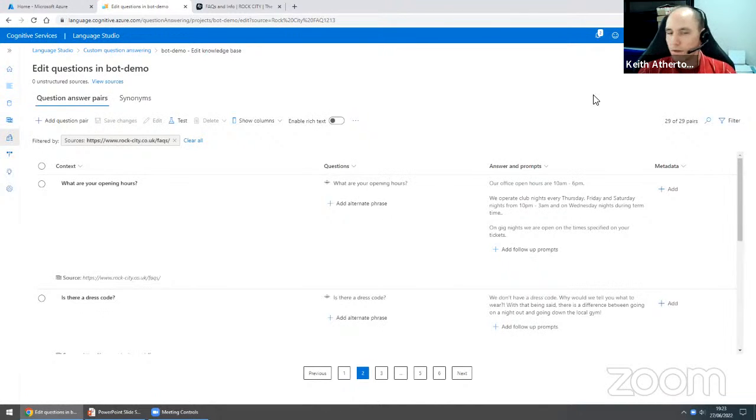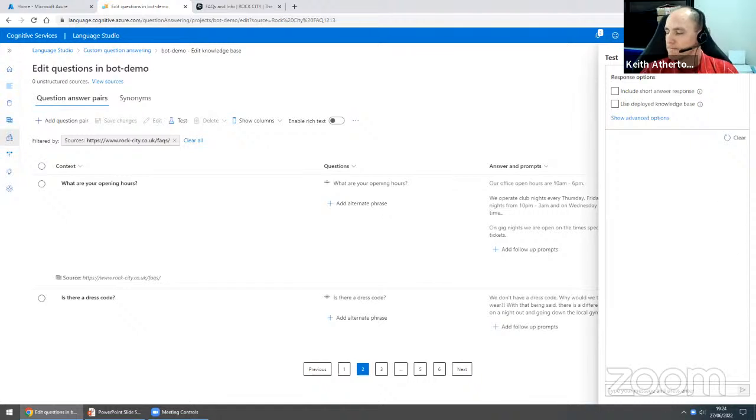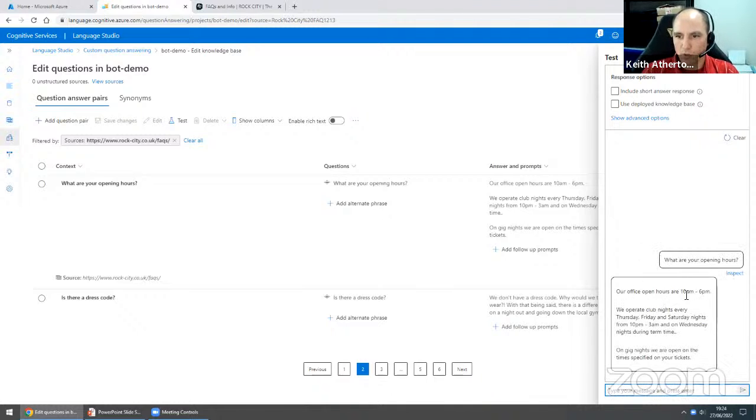Now, when we're in the Language Studio, we don't need to take it all the way to the bot level to test whether this works as I expect. There's a really cool test feature. It's already been trained. It's parsed it, got these 29 Q&A pairs. So what we can do is click on test right here, and it opens up a test pane. So right here, we can just test this knowledge base. We'll get the answers back, and then we can say, are we satisfied? Are we happy this is behaving as we expect? So again, I'll pick on this fairly safe one here. What's your hours? It's working away. Our office open hours are 10 till 6, blah, blah, blah. So we can see it's matching the answer. It's working as we expect. It's got the right answer.